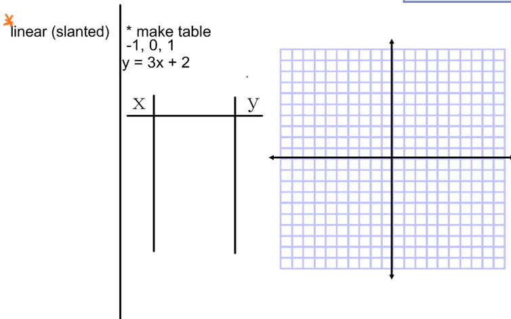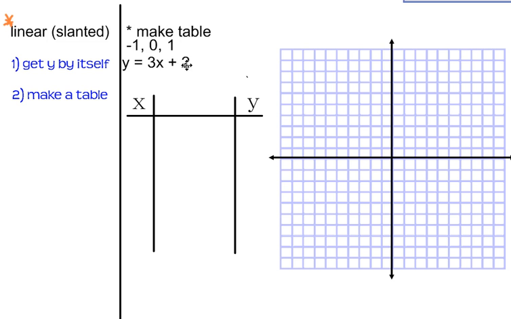And what we're going to do to graph these type of graphs that look like this, y equals 3x plus 2, we need to get the y by itself, which in this example, the y is already by itself, but that's going to be important in later lessons, so we're going to write it down. Once the y is by itself, we're going to make a table, and you guys have already seen this input-output table in a previous lesson.